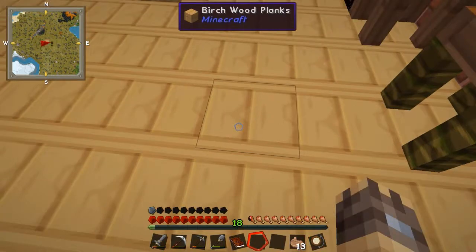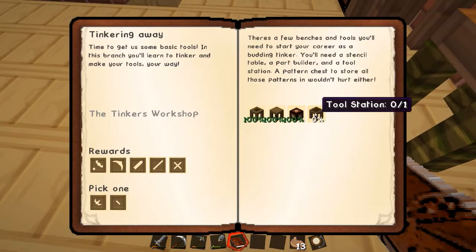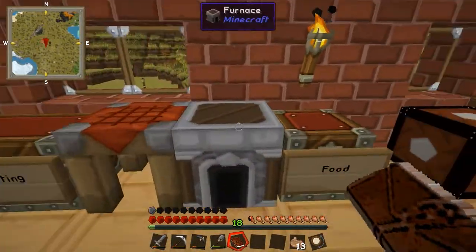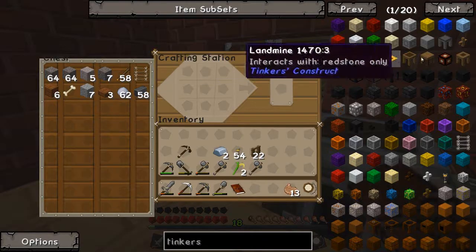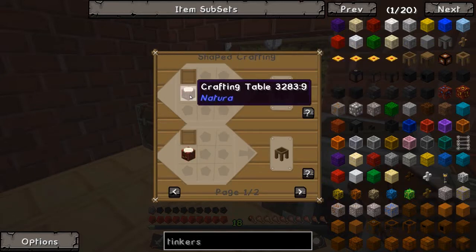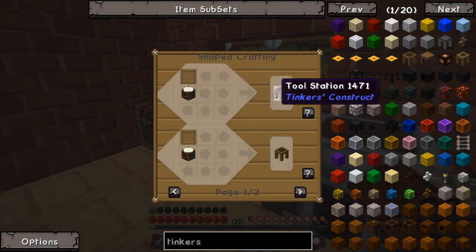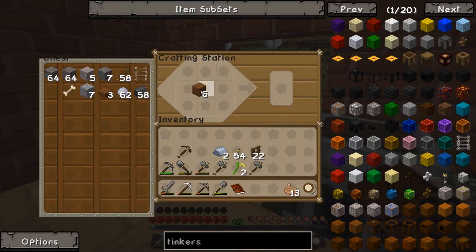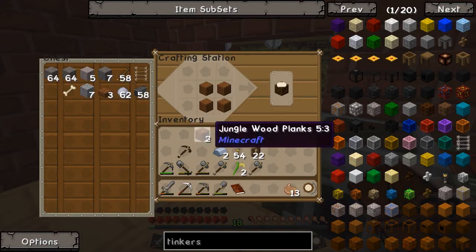Now let's check our quest to see if that completed it. No, it didn't. Tool station. Why do we still need a tool station? Is this broken? Tool station. Crafting table with a blank pattern. Should we make another one? Yeah. Okay. Crafting table. I'm done.